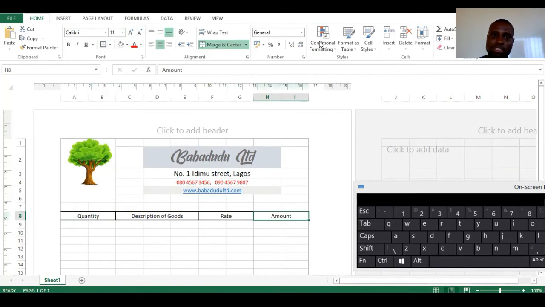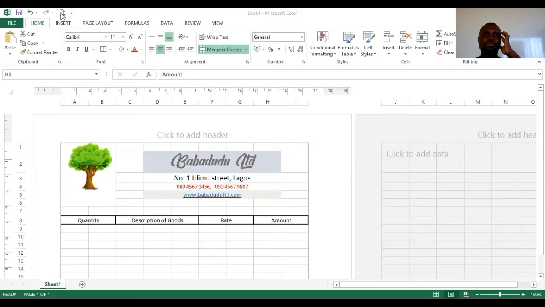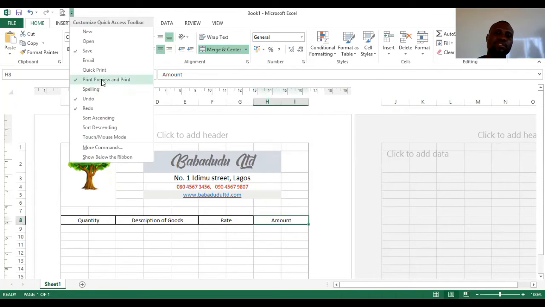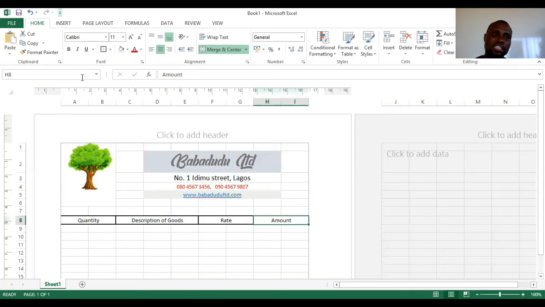Now, I'm going to stop sharing this. I think I don't need to show the keyboard anymore since you already know what I'm using the keyboard for. I will share the screen again without the keyboard showing now. Now, when you come to print area, which is this one, if your print area is not showing, click on this arrow facing down and look for print preview. Make sure the print preview is ticked.